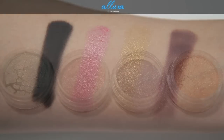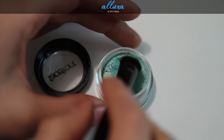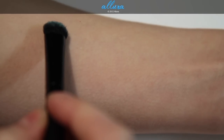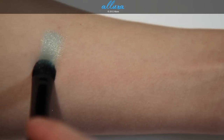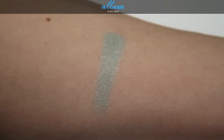Next we have the four artistic pigments. All these are limited edition colors and are $10.50 each. The colors from left to right are Lots of Lettuce, Flamingo Disco, Motivate Me, and Toucan Tango. These will be swatched over an eyeshadow primer — I press the product into the bristles of the brush and then swatch. First is Lots of Lettuce, a pale green color, sort of like a pale leprechaun green. It has an immense amount of silver shimmers in it, good pigmentation and color payoff, applies evenly and smoothly, and has an ultra steel finish, which is very appropriate because of its intensely shimmery finish.